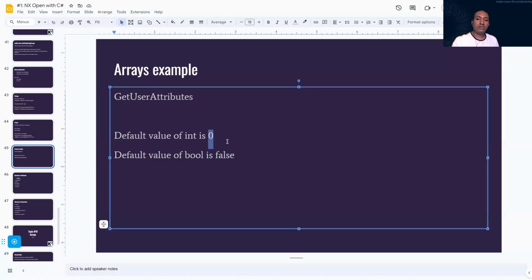If we have defined the array as boolean type, then the default value is false. If we define a string, the default value of string is blank. So there is no default value for string. It is blank or null, you can say. So if we have just allotted the memory and not assigned values, these are the default values based on different data types.